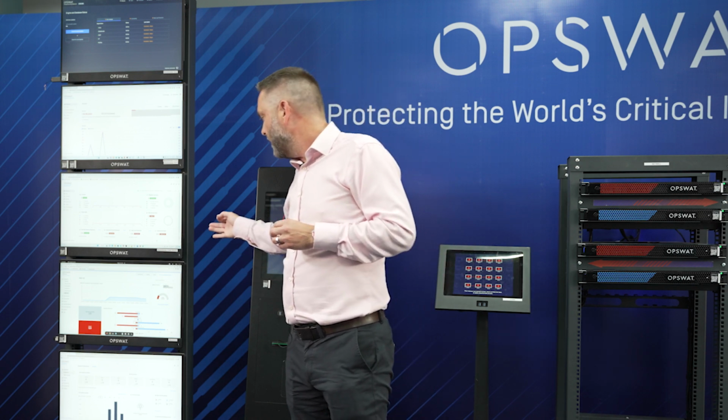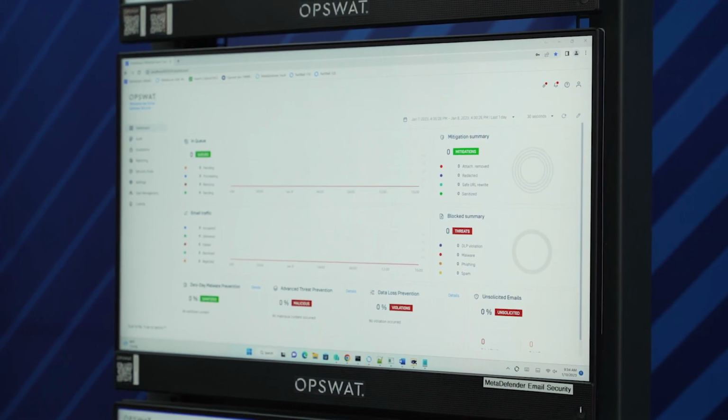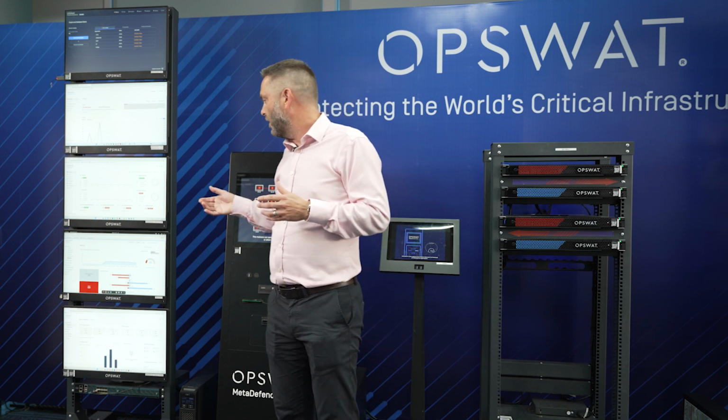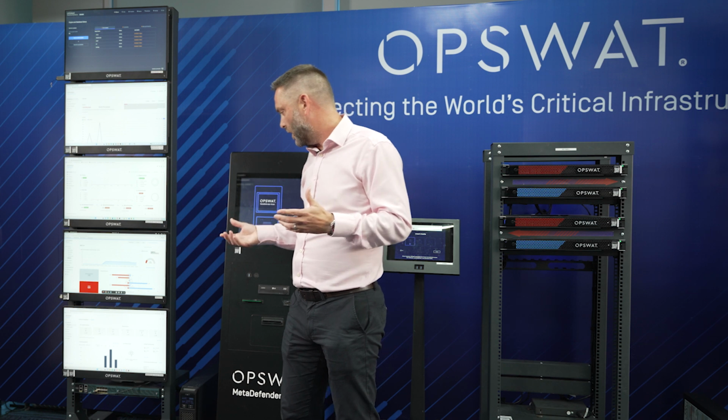We'll remove any bad URLs. We've even got the ability, say for instance it comes in as a Word document, to take everything out and reformat it and put it back into the organization as a PDF, just to make double sure. Email, as we all know, is still the biggest source of intrusion into any organization out there. So we now have our email security solution, which makes sure we strip everything out of the emails coming in, so nothing has the opportunity to get inside.